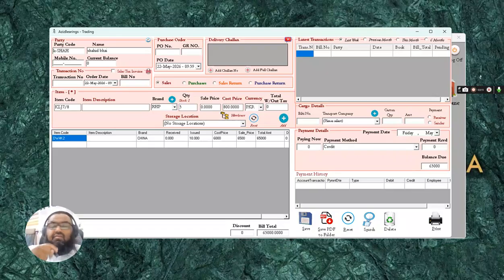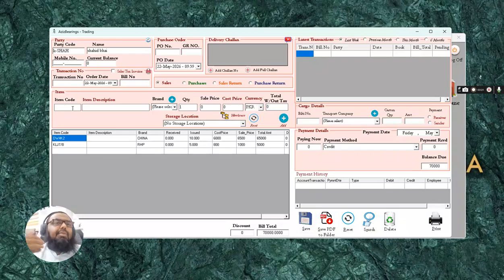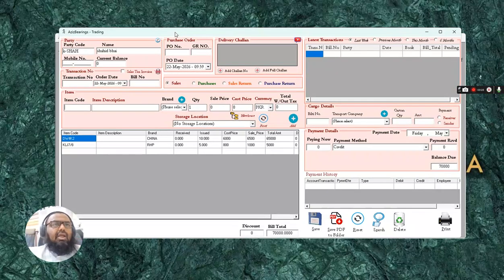5 items, although there is 1 item in stock, you can still sell 5, it will show you -4, and then you can add a purchase later. Because that practically happens a lot in the market, where people go and instantly purchase it from another shop, from their neighbor, and then sell it to the client and then enter the purchase rate. So here we go. You added 2 things, and now you press save.